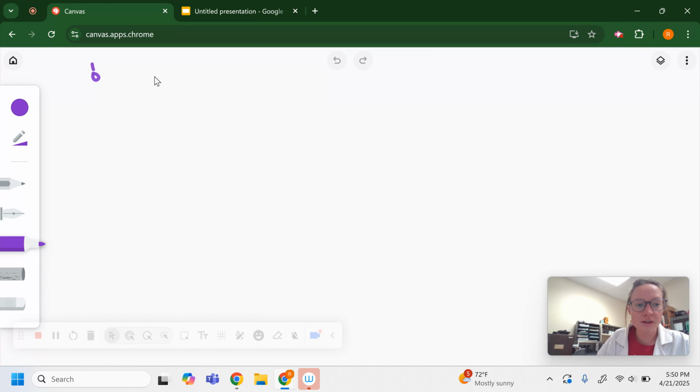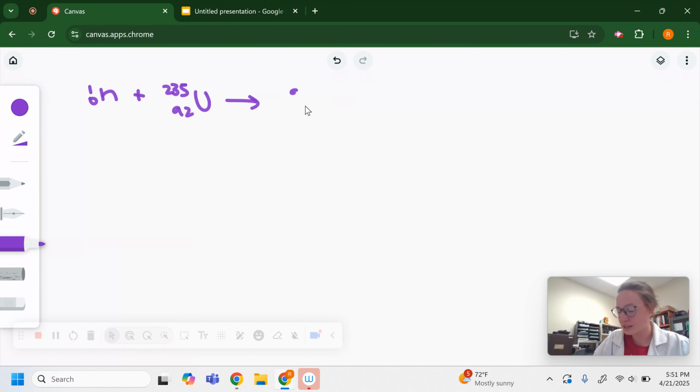Try this. If you had a neutron and you threw a neutron as hard as you possibly could at a uranium-235, and that uranium-235 then splits. When we looked at a problem last time, we saw that it splits into krypton and barium, but that's not always true. It can split into other things depending on where it splits. One possible reaction looks something like this. Get a little xenon going up in here.